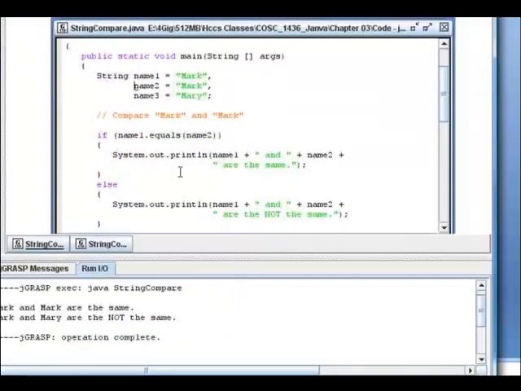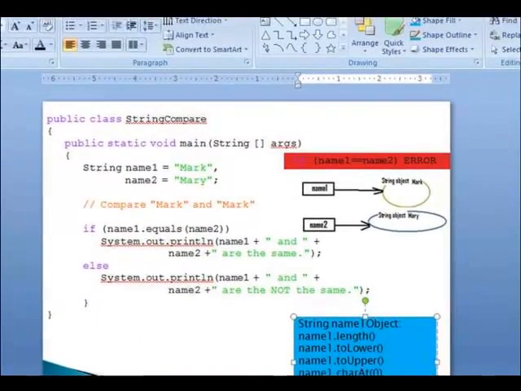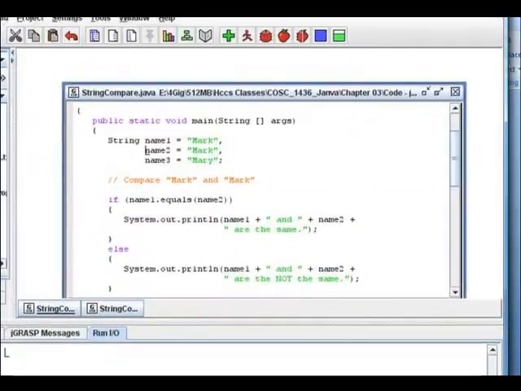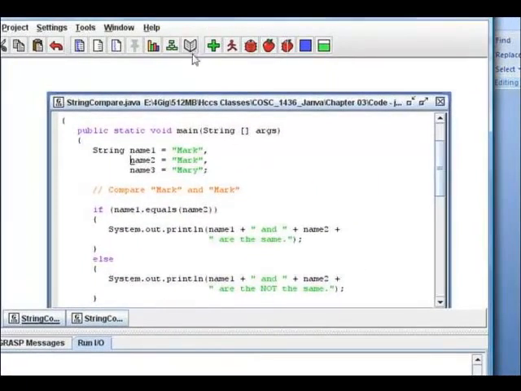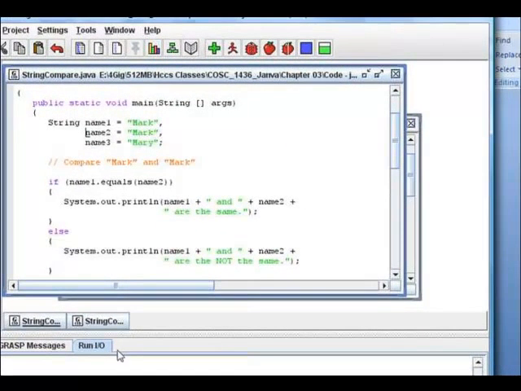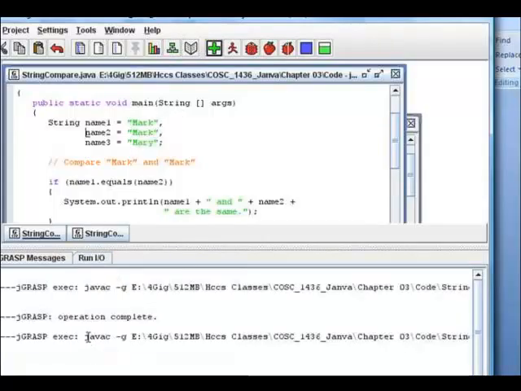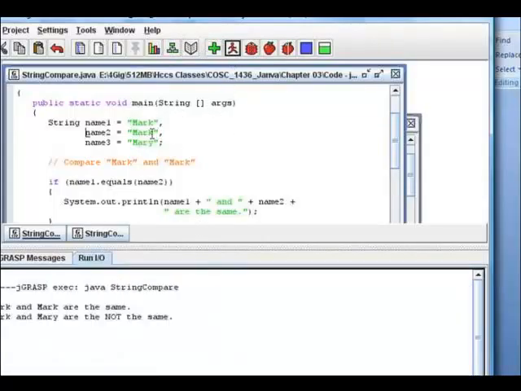Let's look at this example and run the same example. Let me clear right here, with string1 and string2. I'm going to bring this one down so you can see it better. Let me bring the JGrasp output to the corner of the screen and shrink it so you can see the output. So I compare the strings, compile it, compilation successful, run it, and because these two names are similar, it says Mark and Mark are the same name.